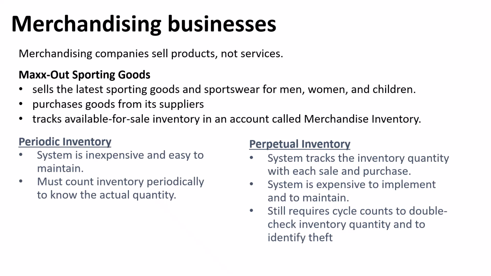For the perpetual inventory system, on the other hand, the business keeps track of the inventory with every purchase or sale and knows how much it should have in its inventory based on those records. Such a system is more expensive because you need specific systems and processes, and that is why larger businesses typically use it. These businesses still have to count their inventory, but typically only perform what is called a cycle count, meaning you're just double checking the accuracy of your system and you're checking for loss and fraud.